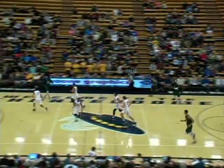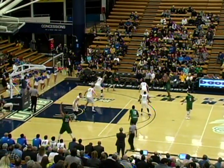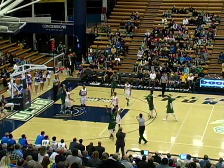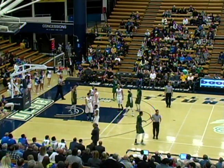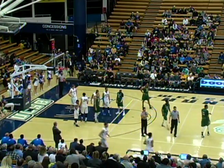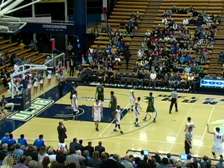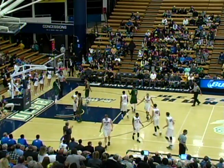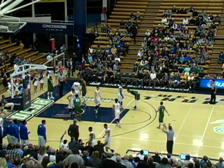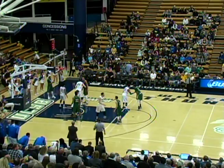Hawaii up the floor, Valdez goes back to Drama, Drama puts it on the floor with a left hand dribble and a reach foul by UCSB — team foul number four on the Gauchos. People are yelling that he walked — he did walk, yeah, after the foul. That's unfortunate for the Gauchos because that's on John Green and that's foul number two on Green. Green will stay in the game with Kupchak also coming back and Eric Childress back for UCSB.